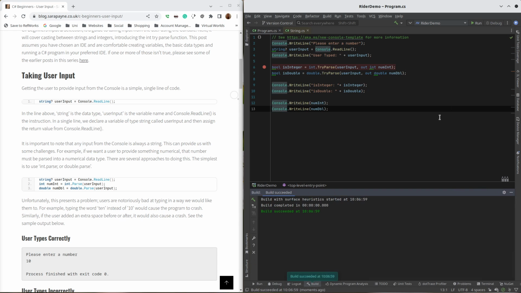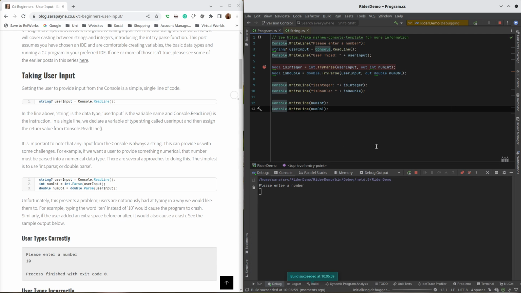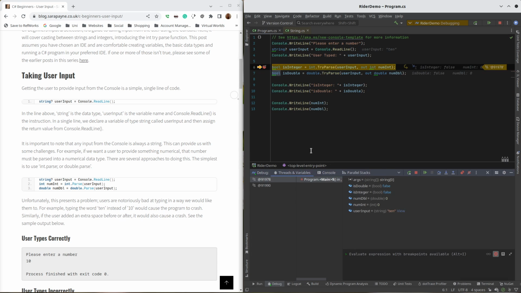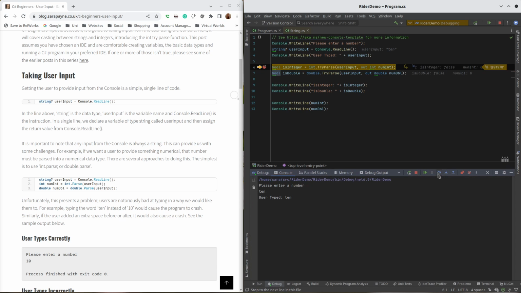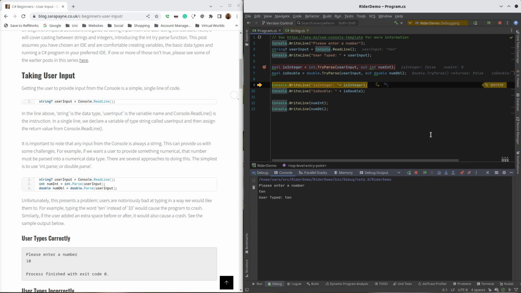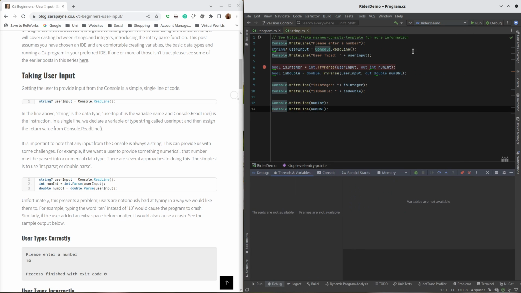So I'll do that one more time, this time where what we're looking at is a false answer. So let's do a 10. We can see this time these are both false. And we can see the false here and here as well. So this time the output's going to tell us it's false because that's what we set, and then the last 2 lines will return our zeros again.